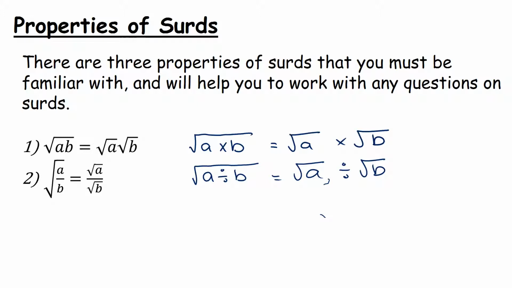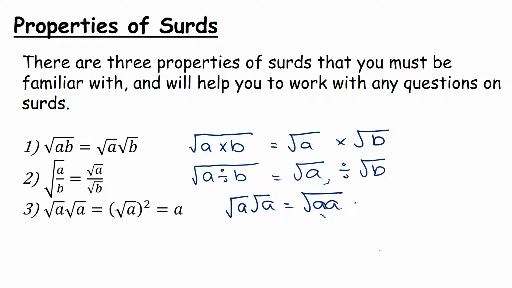Okay? And then the last property that we have is the square root of A by the square root of A is the square root of A squared, and that equals A. Basically what happens is the A squared and the root cancel, so I'm just left with A. Okay, so we can work both ways with that. It's like the square root squared, or you can use it like we had in the first property, where you're working backwards, putting them back under the same square root. Both will lead us back to A.